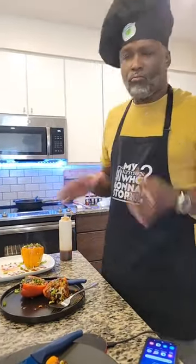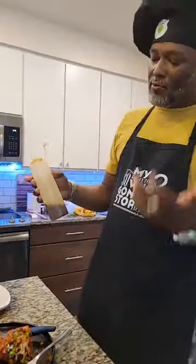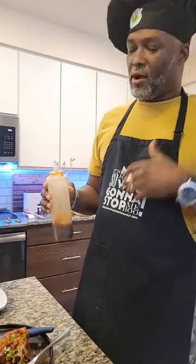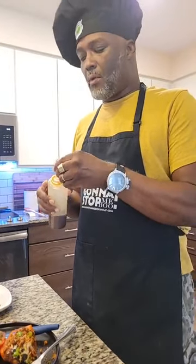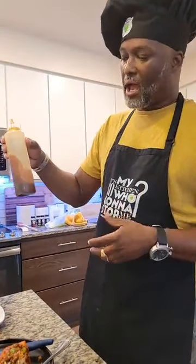Delicious. That extra with the barbecue sauce you put on top, y'all. Remember we had to find a reason to use our barbecue dressing that we use for our salad. Remember we made the barbecue salad, the shrimp and chicken salad, and I made the barbecue dressing with a little balsamic vinegar and olive oil and barbecue sauce and butter and some seasonings. That's what I sprinkled on there. And the recipe of that is on the website. But I want you to try it. Okay. Let them see you try it out.